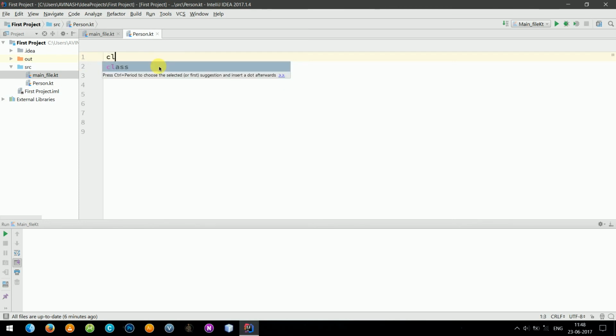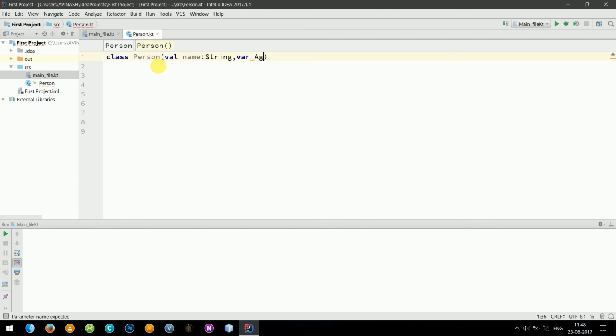Let's make a class Person and let's declare a primary constructor. Let's say name as String type and age as Int type.